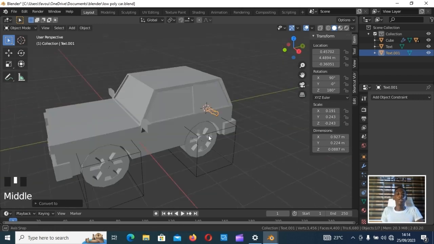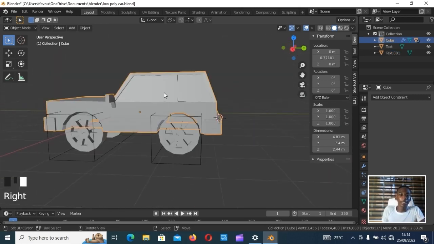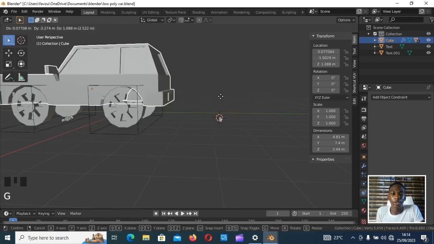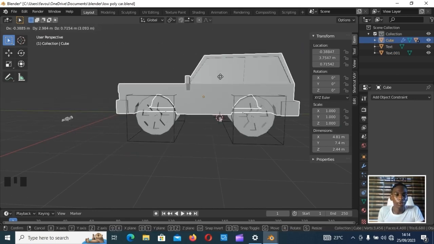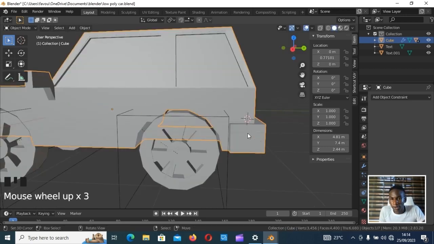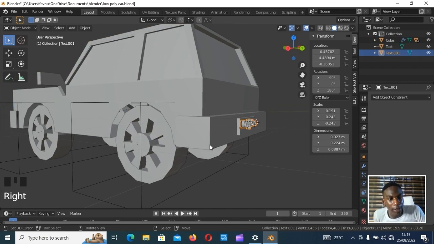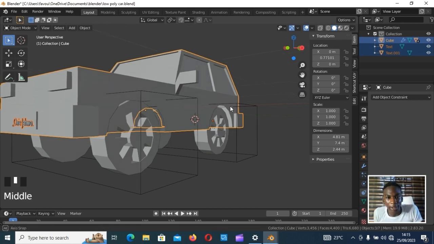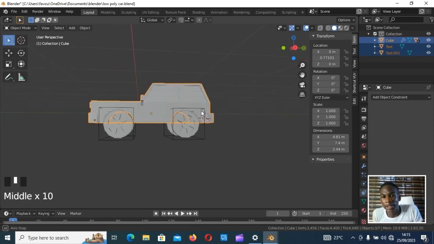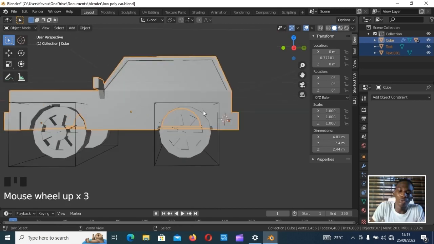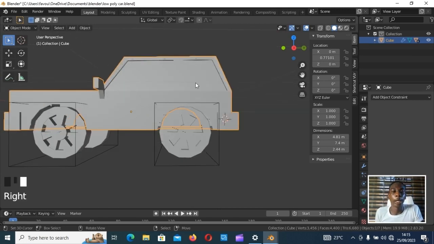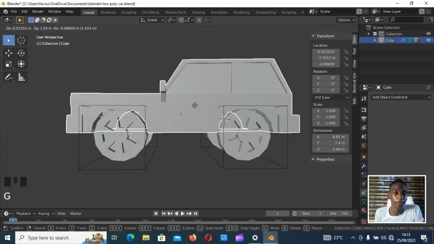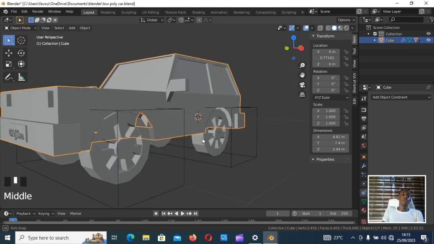Now we actually have the plate number both at the front and also at the back of the car. If I select the car and move the car, you can see the text is not moving with the car. So what we can do is select this text over here, come over to the front, hold down your Shift button and select this over here, then make sure you select the car last. The car should be outlined in yellow, then go on Control P to parent to object. Now if we move the car, you can see the text move along with it.